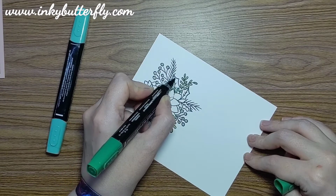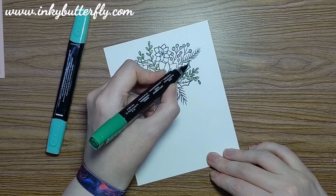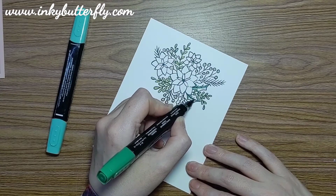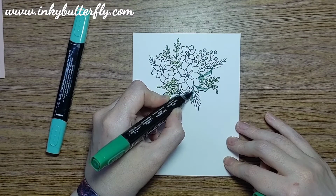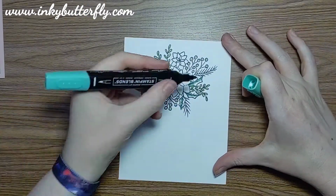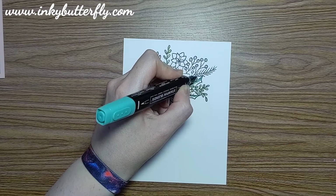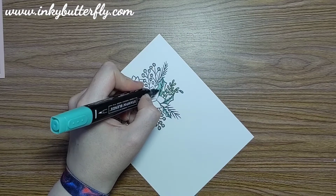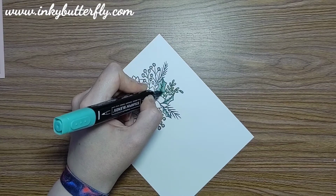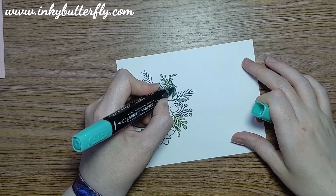This is Shaded Spruce, and I'm just going around the petal and this underside of this leaf. Same on this one. And then we'll just go this side of this one. Just add a little bit of shadow and then colour it over with the light marker. I think this Shaded Spruce might be starting to run out, but I actually think that's worked in my favour because it's kept it quite pale.